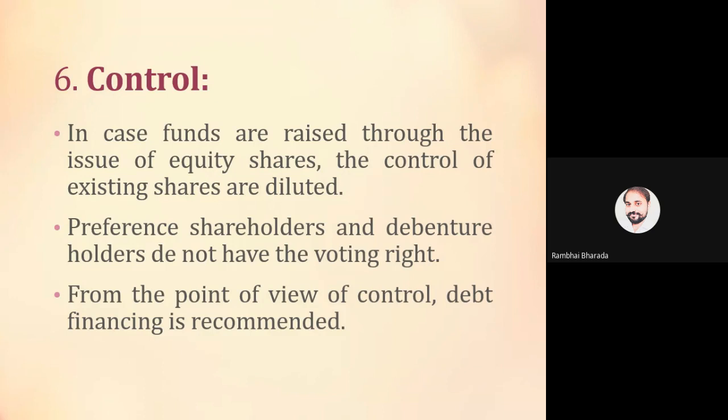So if we have a smaller number of equity shareholders, the control is within us, within the company. But if we have more equity shareholders, more people are there and they will dilute our control. At some point they may not agree with us. So are you clear? If a company wants control in its own hand, at that time the company uses more debt, because debenture holders, preference holders and banks do not have voting rights.